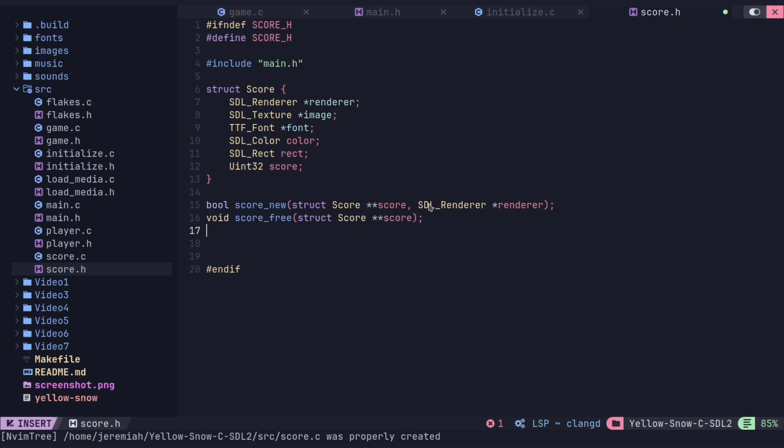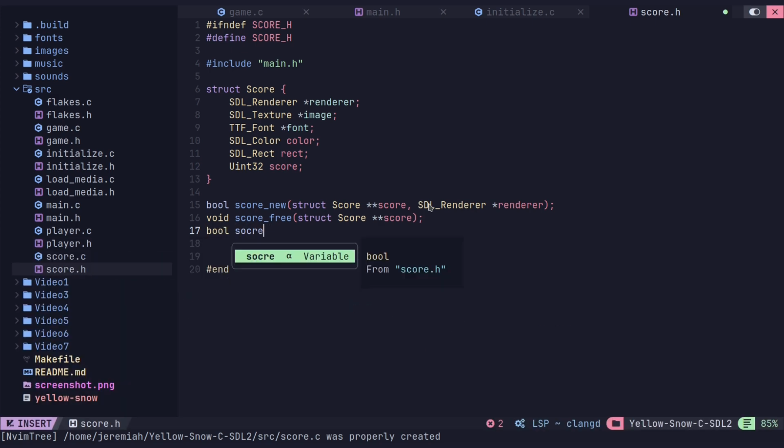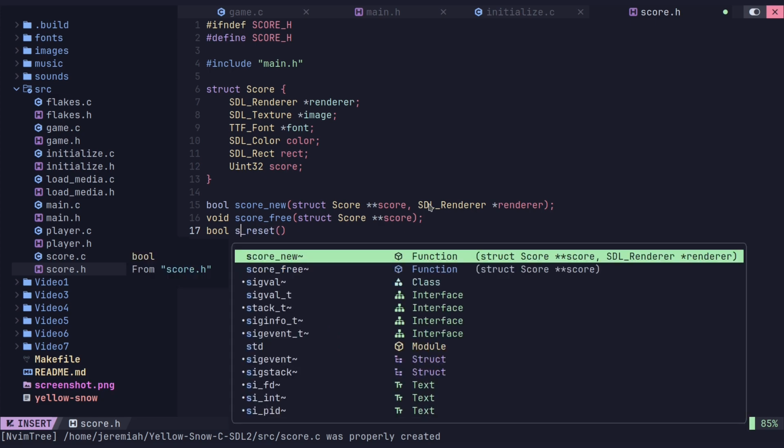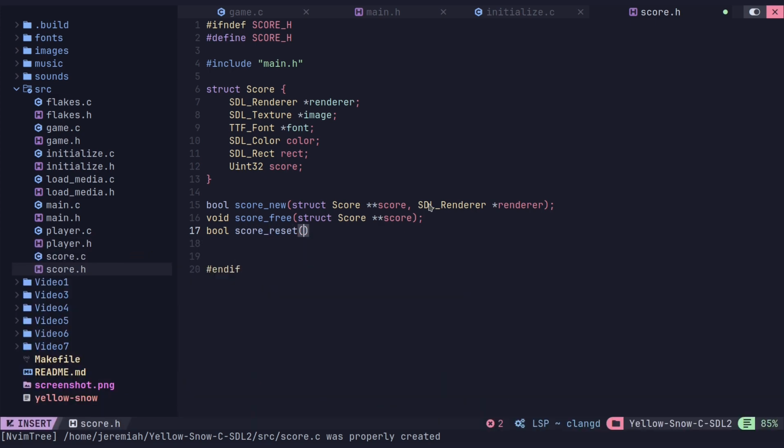Inside of this function, we're going to be dealing with creating textures and freeing textures and everything else, and those things can fail. So this is going to return a Boolean. Not like the flake and the player where we were just resetting some numbers. This one we actually have to generate textures that could possibly fail. So this one we need to be careful with.